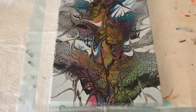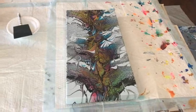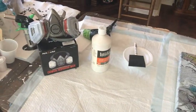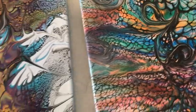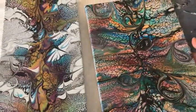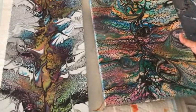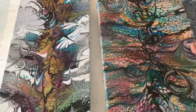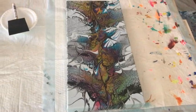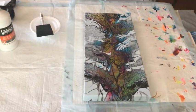I have a canvas here that's dry and you can tell the difference with the varnish compared to one that isn't varnished yet. It's kind of hard to see on camera, but in person you can definitely tell. Once it has a coat of varnish — and especially after three coats — it's beautiful. It really makes them pop.